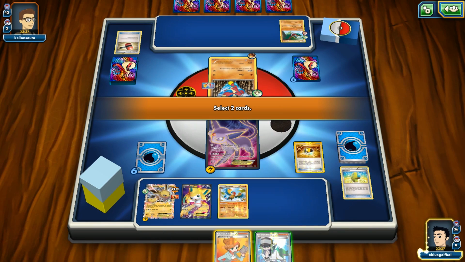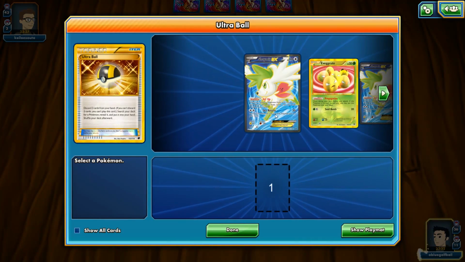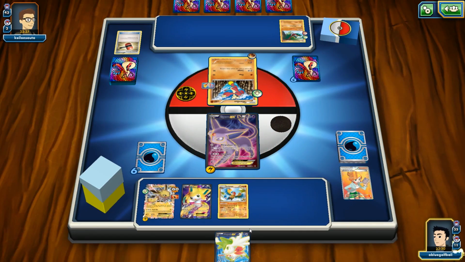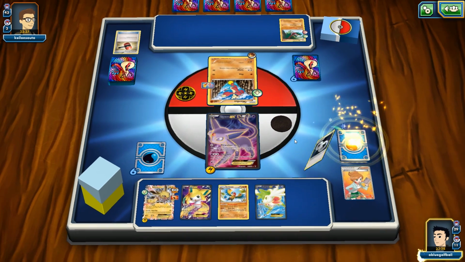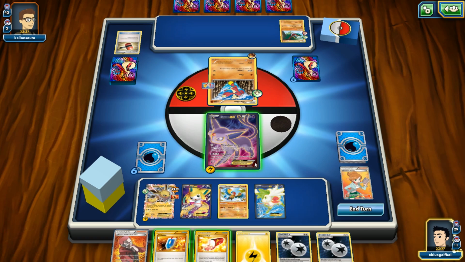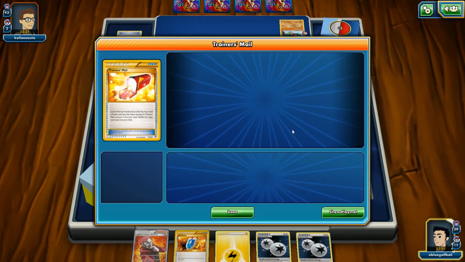Alright, so before we use Juniper or N, I'm going to go ahead and grab the Shaymin, draw into a nice hand size of 6, and then maybe get Vs Seeker, maybe draw into a Juniper as well. So hopefully this can work out for us. We do get a Vs Seeker. Trainers' Mail, sure, certainly, why not?